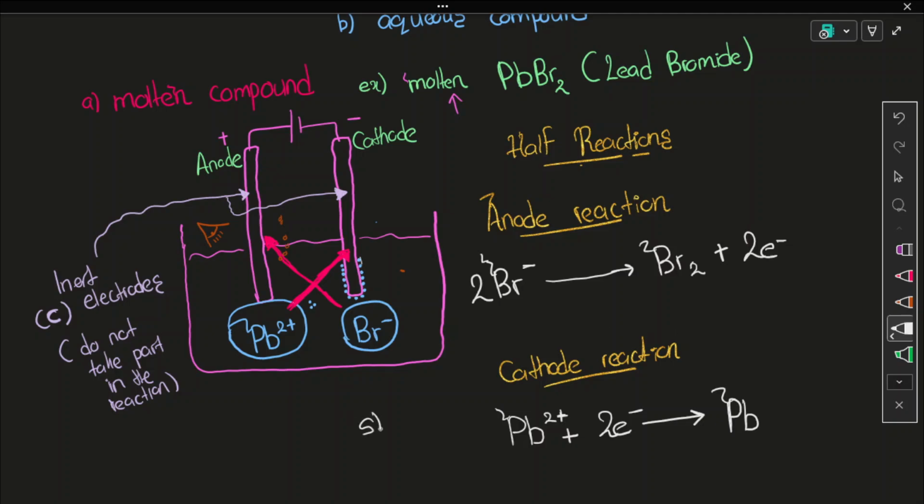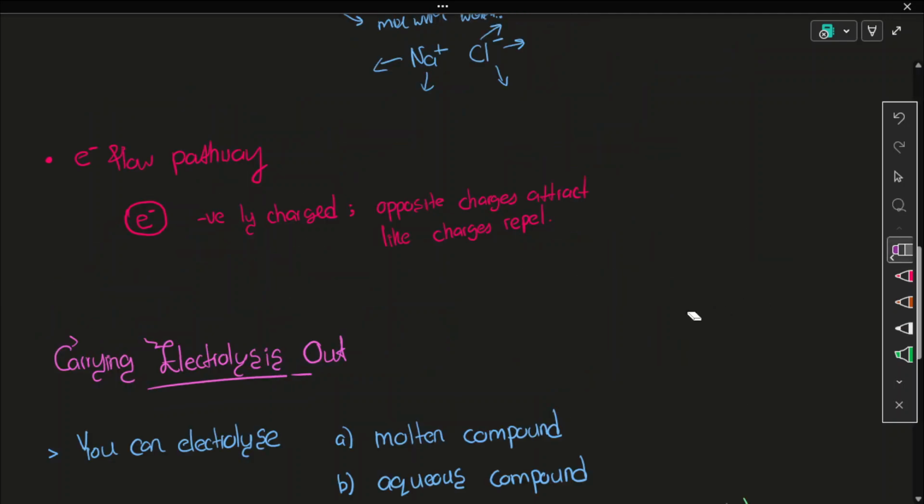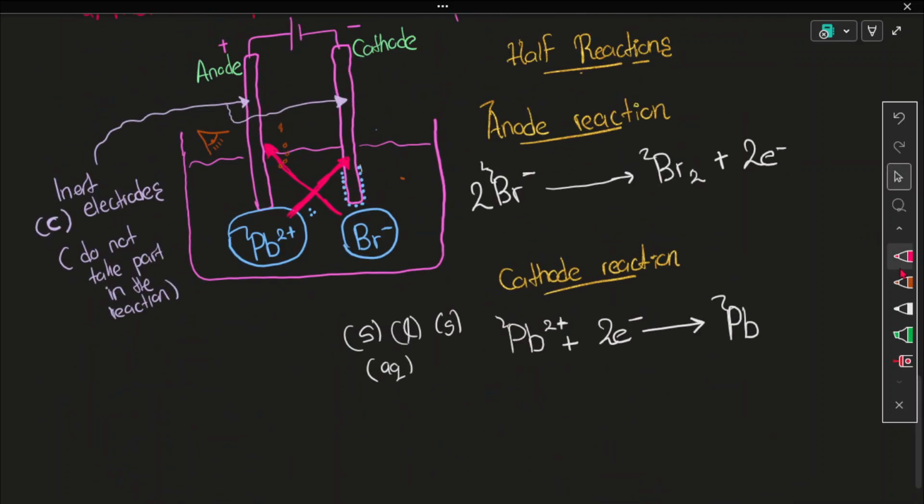What do you mean by state symbols? Simply whether it's a solid, a liquid, a gas, or whether it's in its aqueous state, meaning dissolved in water. Right, so Br minus. Any ion that is like this, it's in its aqueous state. Now this is melted, I know, right? You can ideally represent this as being in its liquid form as well. But typically when we represent ions, we say it's in its aqueous form. So AQ, right?